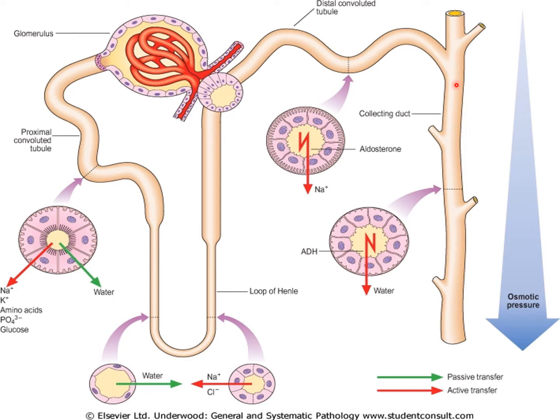If we follow the osmolarity of the urine fluid passing through these tubules, ultimately we have a progressive increase in concentration of the urine, and ultimately we will have a concentrated urine with an acidic pH character.